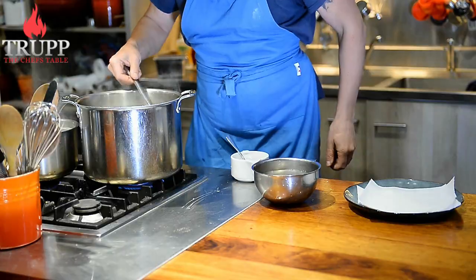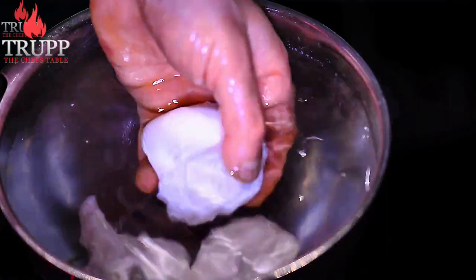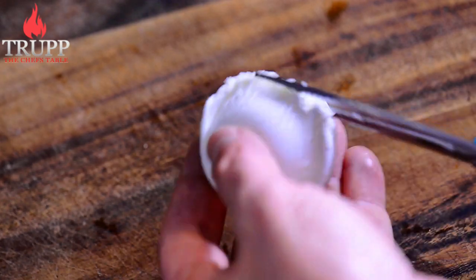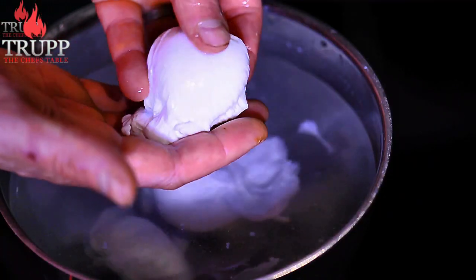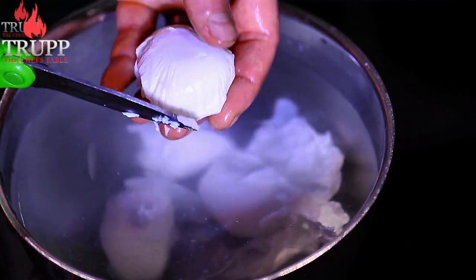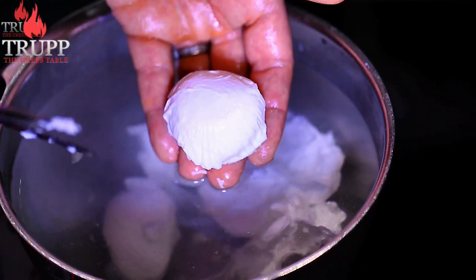So that's what they do in the restaurants. They put them in a water bath below 70 degrees. You order it, they fish it out. A quick haircut, chefs love doing that, and you wonder why they look so perfect. I mean, if you don't want to waste the egg white, just fold it under the eggs, and here we go.